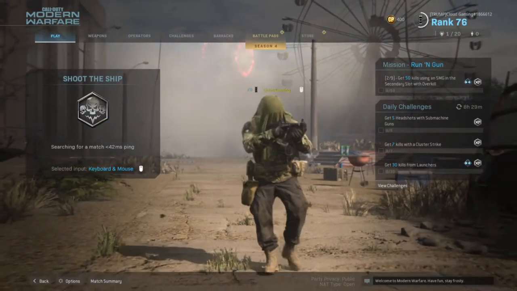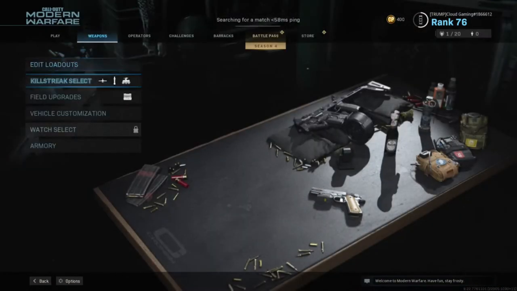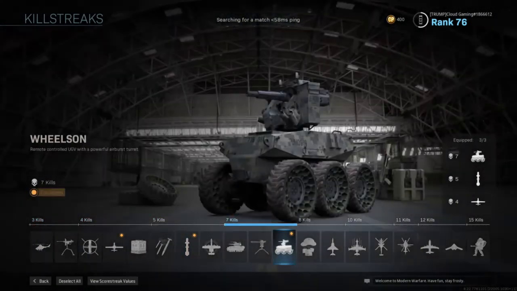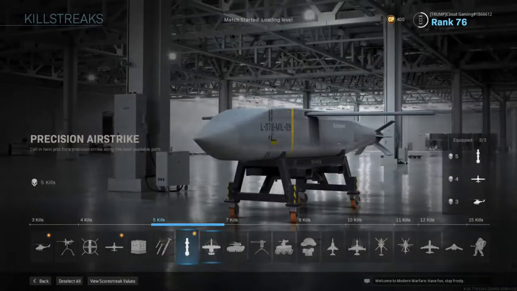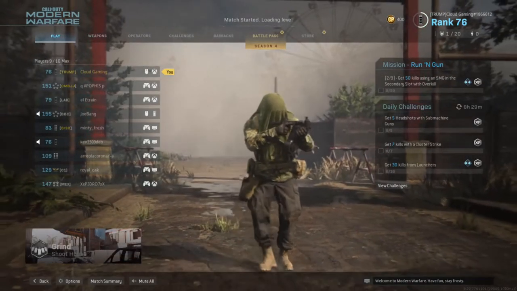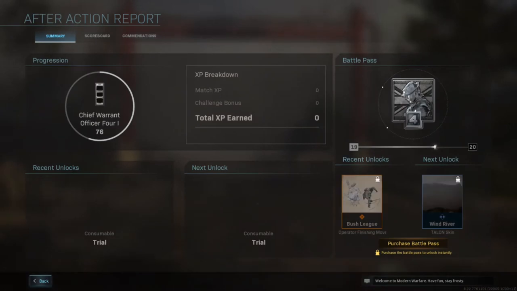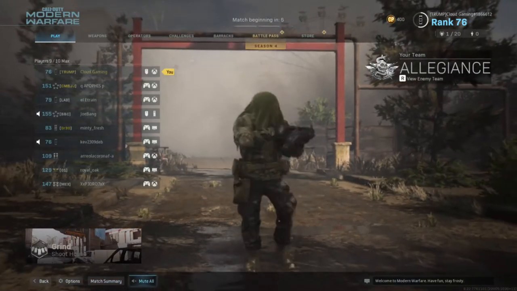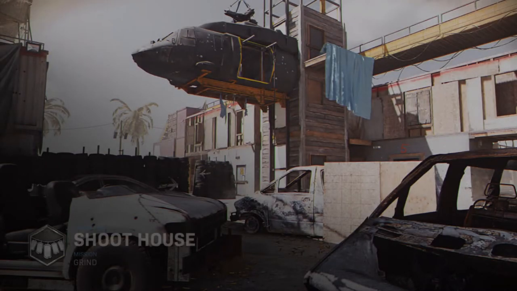Keyboard and mouse, who would have thought? Well, I want to get some lower streaks than this. Just going to take that off, put that there. That looks about right, that looks like what I'm going to be able to get. I don't even know what grind is. What is grind? Actually, no idea. Actually, no, I'm not going to mute everyone. I'm going to leave everyone unmuted. It said unmuted, I don't even know if it unmuted them. Okay. Shoot House Grind, don't know what that is.